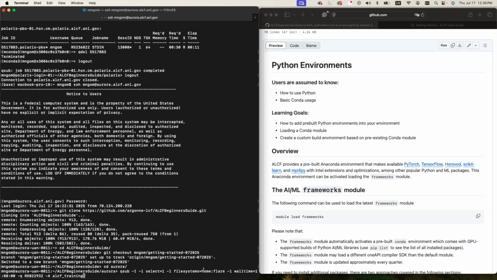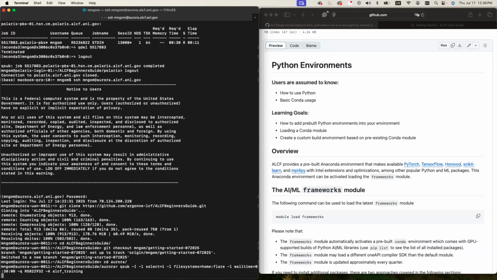The things that change here are the file system: on Aurora it's Flare, whereas on Polaris it was Eagle and Grand. And the queue is different, so here it's R5822-932. And again, I'm going to ask for 30 minutes.